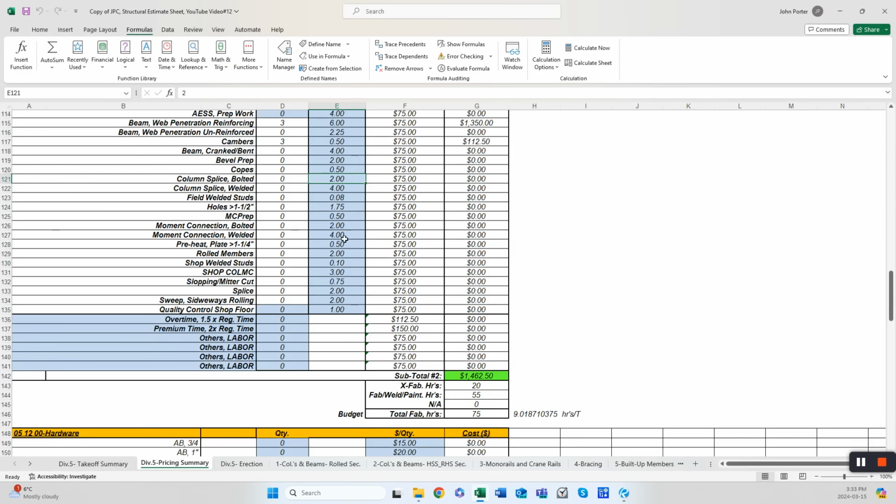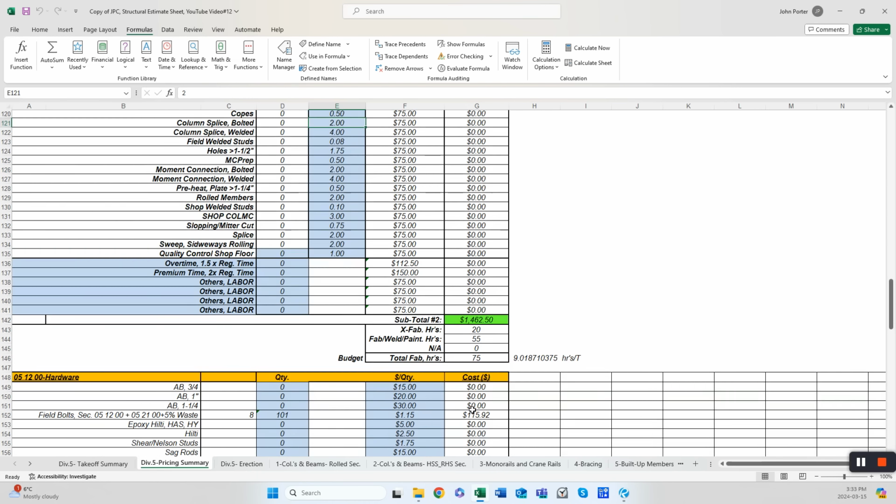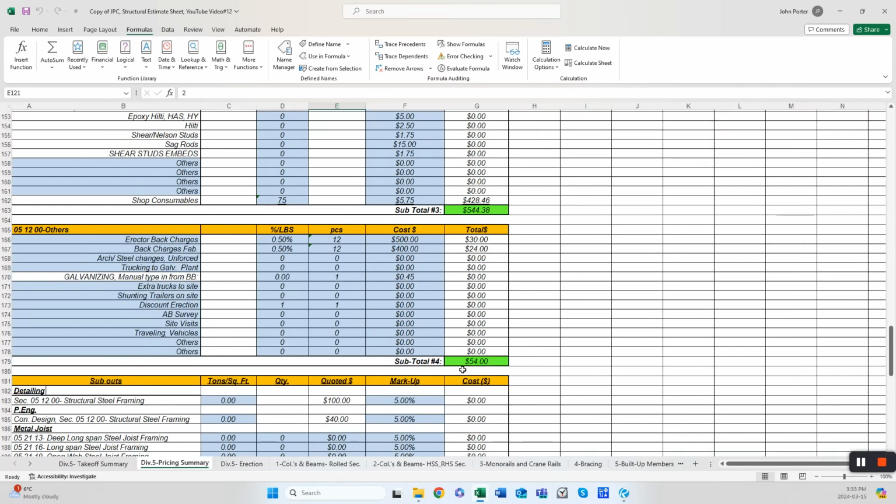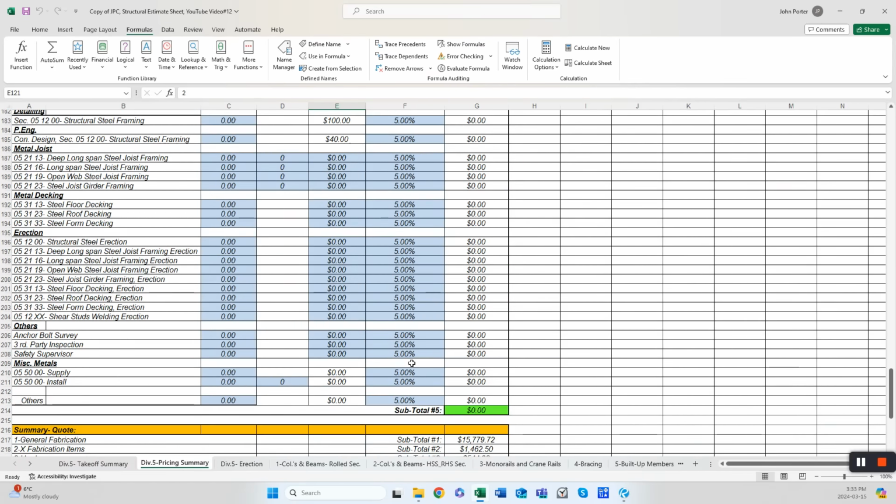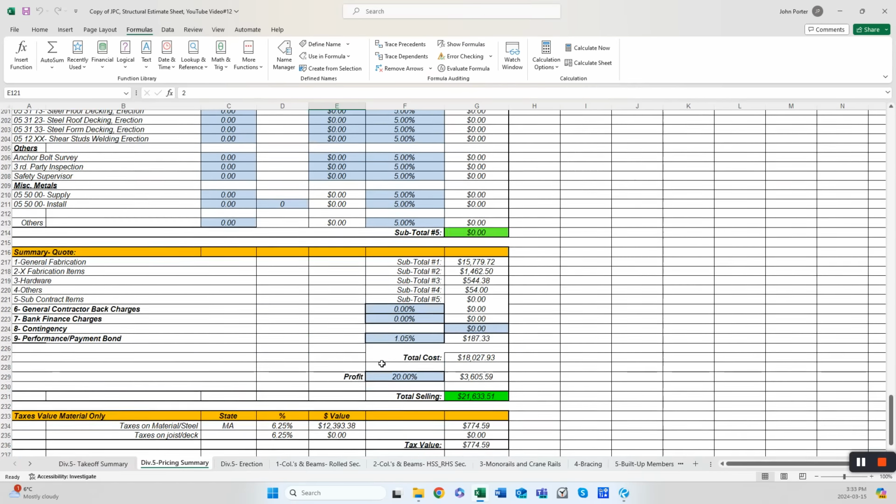Again, my sheet gives me the amount of hours that I'm adding to my extra fabrication section. From the previous inputs, we had 55 hours. So here's our 75. That carries over all the way down to your summaries down here.